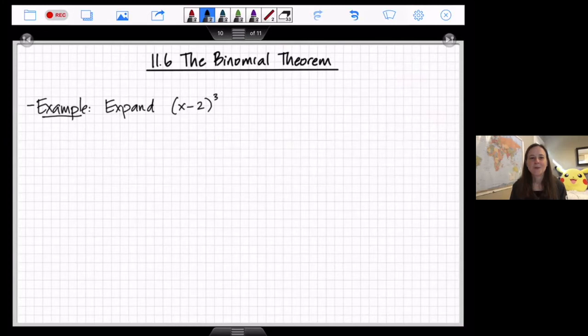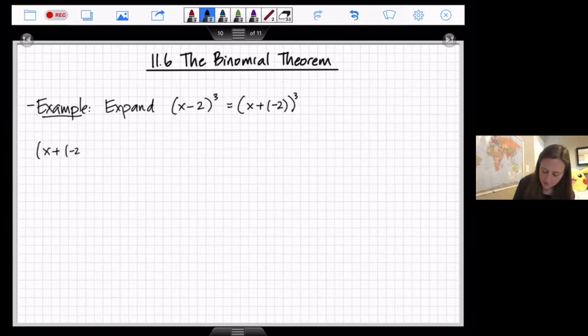This one's going to be a little smaller. We've got x minus 2 to the third power, so we have less terms to worry about. But this one has subtraction in the middle, so we have to be a little bit careful. With the binomial theorem, everything we figured out was sort of for x plus y to a power. So we're going to have to rewrite this as x plus a negative 2 to the third power. And if we just treat our second number like a negative 2, everything's going to work out. All right, so for x plus a negative 2 to the third power. Again, we'll leave blanks and do Pascal's triangle at the end.